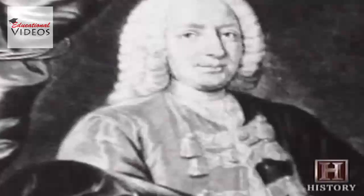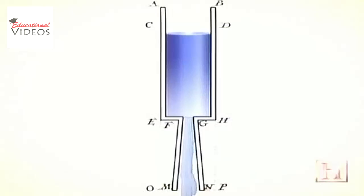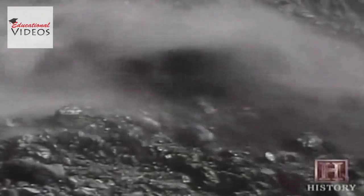The scientific principle behind this effective method of gold mining was established by Swiss mathematician Daniel Bernoulli in 1738. Bernoulli found that if a containment of water is forced through a smaller opening, such as a nozzle, the pressure that builds behind the opening would increase the water's velocity, creating a jet. Although it's unlikely that the miners were aware of Bernoulli's principle, their method of mining was effective nonetheless.